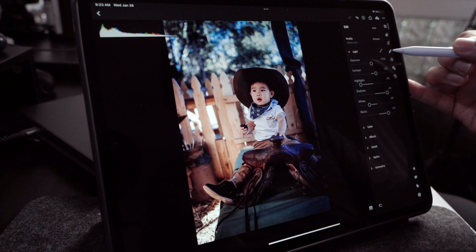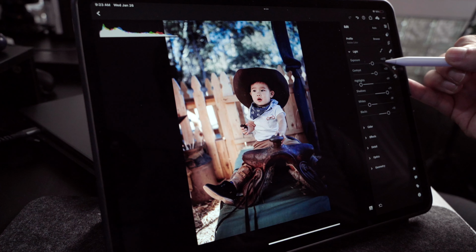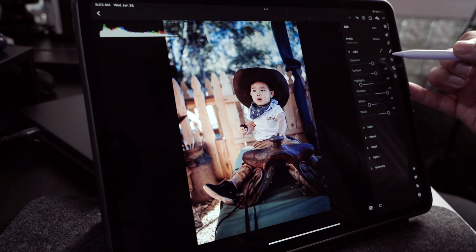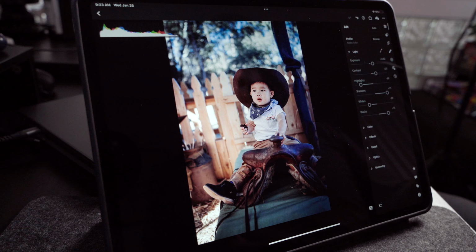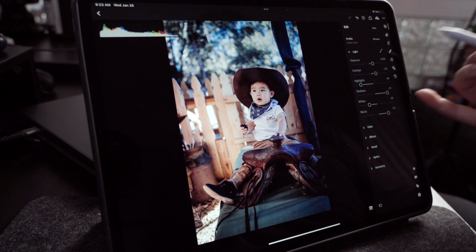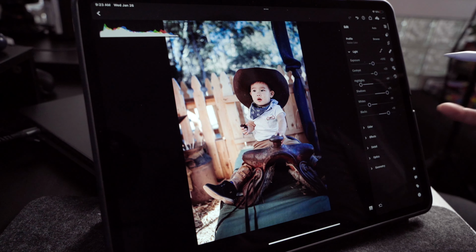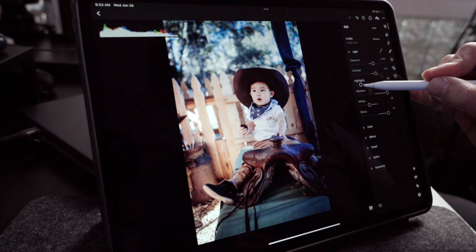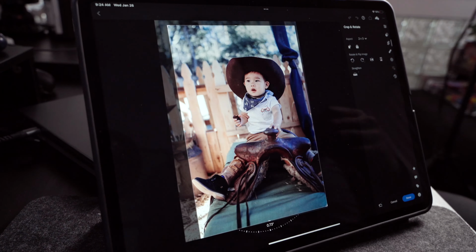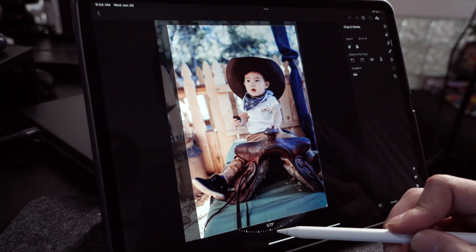So now that I've added the vignette, you can see that the photo is a little darker overall. So this is where I'll come back to the light and I'll bring the exposure back up. Again, another thing, it's really all about preference, but you know, you're shooting kids. I think for like shots when it comes to children, maybe a little bit brighter. You get some like, you know, light, beautiful, glowy cheeks and whatnot. This is a cute little boy. So I'm just gonna go ahead and mess around with the highlights. I like this overall. All right, and the last piece is just like messing with your crop a bit.